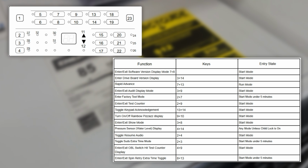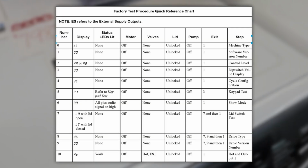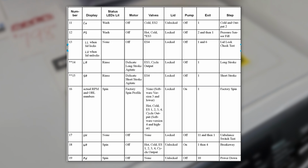A lot of the modes are similar, and you can see the factory test modes the same way. You would unplug the machine and then run it within 5 minutes of boot up. This is going to be the order of tests for the TR7 that you can do, but instead of the door locking or switching, you're going to have to lift the lid up rather than open the door outward, but I think that would be somewhat self-explanatory.